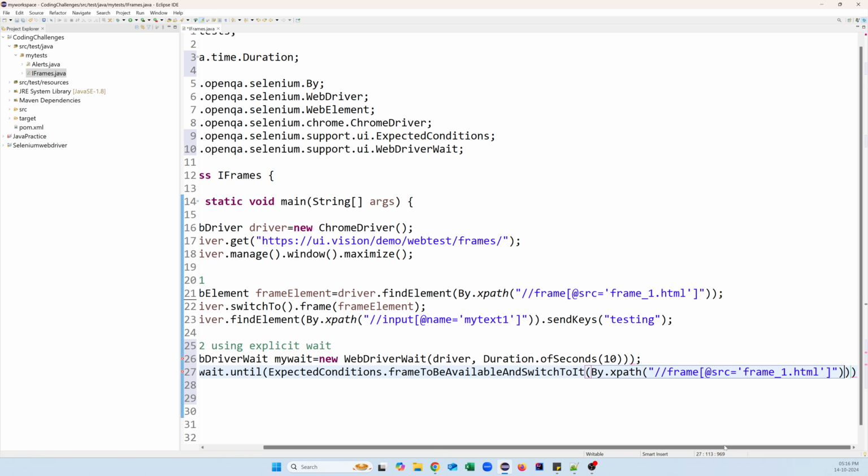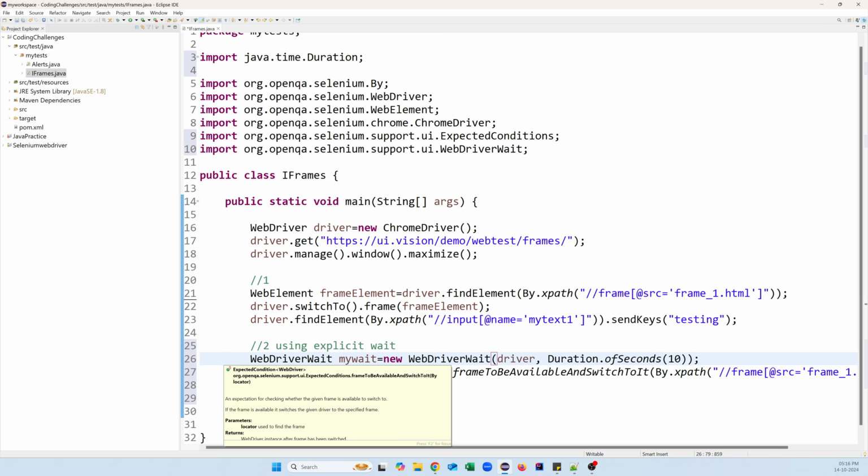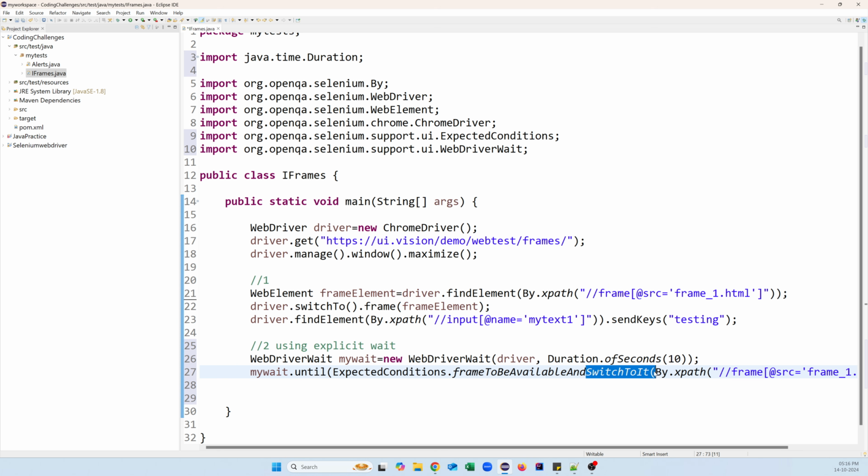What this particular statement will do is look for the particular frame, and once it is available, it will automatically switch to the frame. That's how it works.